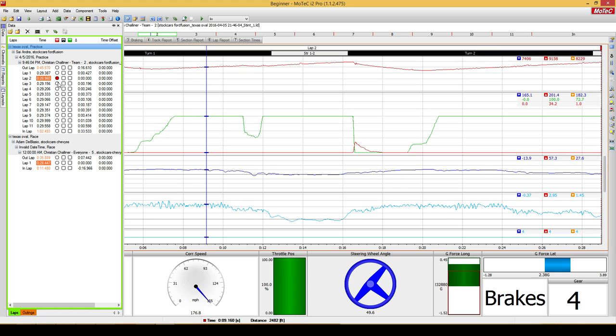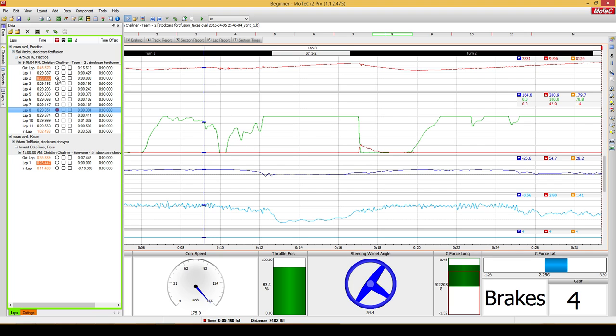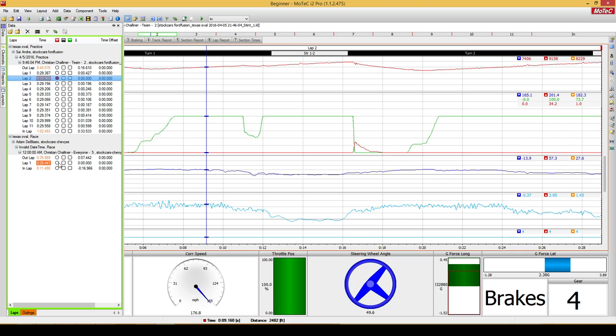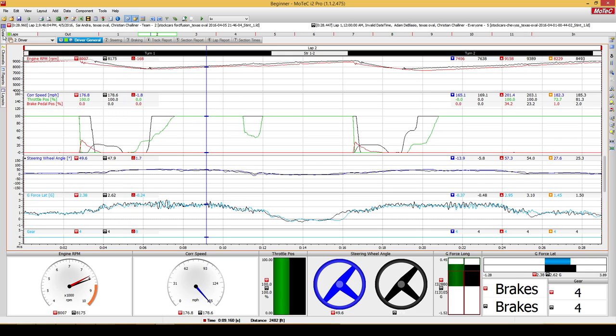So, this red dot represents what lap is being shown currently on these graphs here. So let's take my fastest time and check his fastest time. So what this does is it overlays his data next to mine. So as you can see here, the black lines are his and the colored lines are mine. This defaults all the channels that are mine to red and all the channels that are his to black. It makes it easier to compare. And again, we can hide by looking at that.